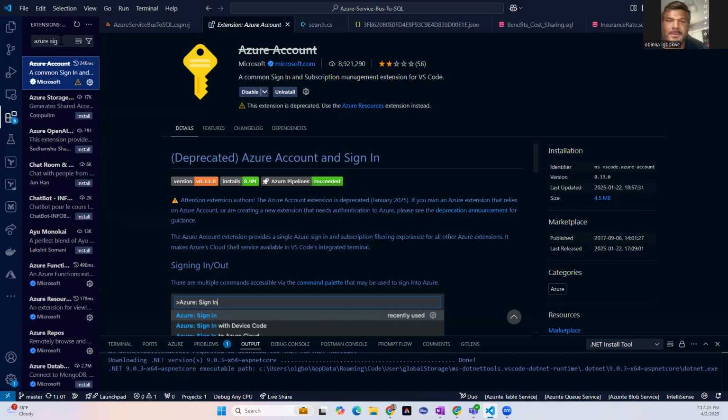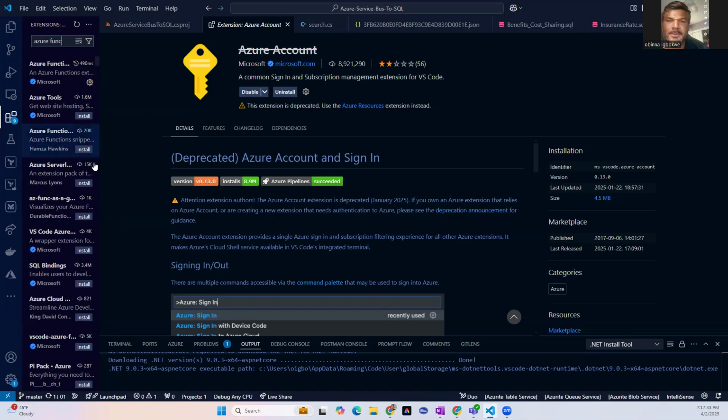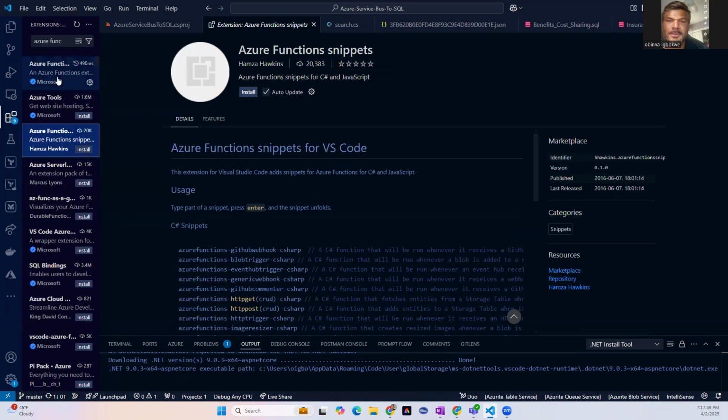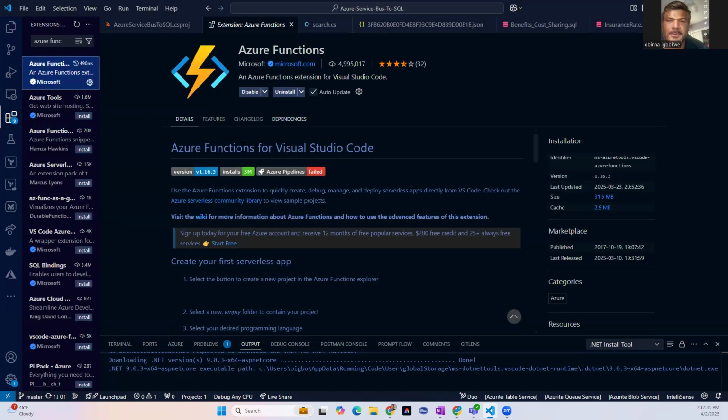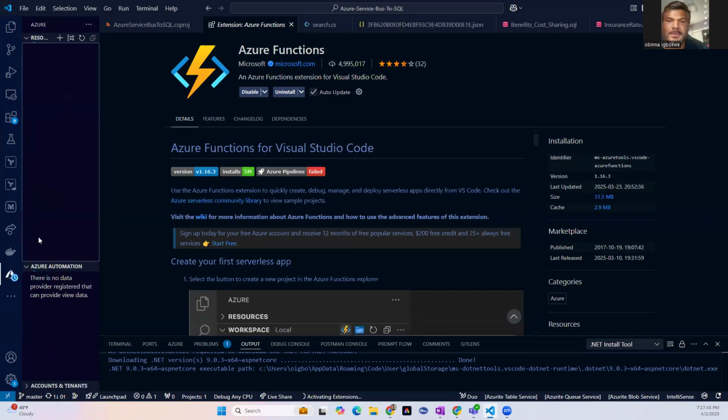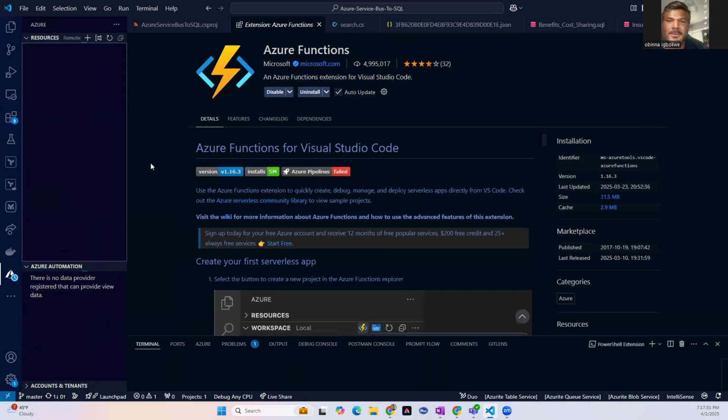And the second thing that you need is the function. Let's do that. Right, well, the first one, I'm sorry. This Azure Functions extension is what you need. When you download both of them, you're going to go here. This gives you the Azure account, and this is obviously going to be deprecated in favor of Azure Resources. So maybe the next training I'll be doing will be Azure Resources.